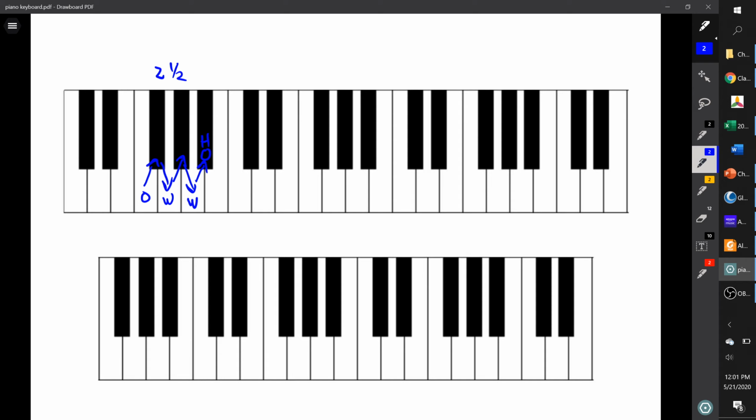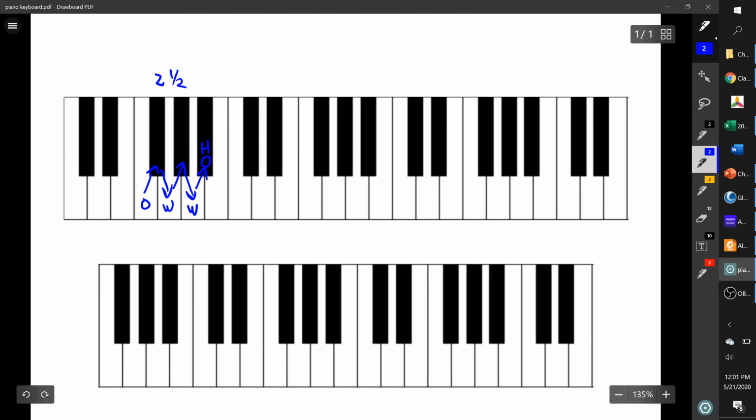Okay. This is just part of the mathematical side of music theory. If you counted the number of half steps, we have one, two, three, four, five. Five half steps. Well, what's five halves but 2.5? Five halves simplifies to 2.5. So you can look at it either as half half that makes one whole, half half that makes the second whole step, and then half. So we have two wholes and one half, or 2.5 steps.